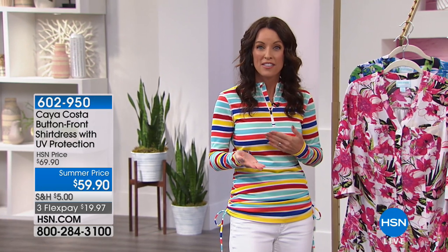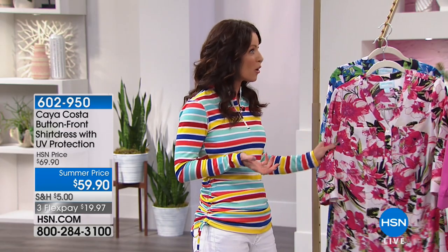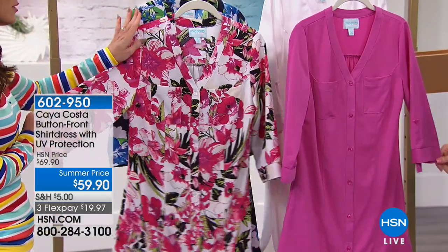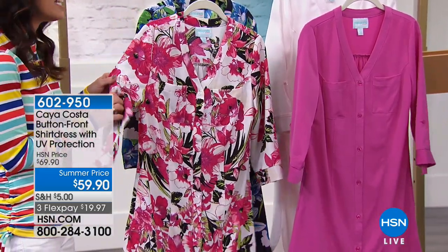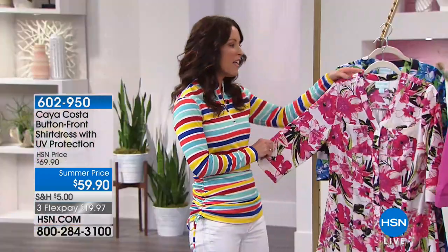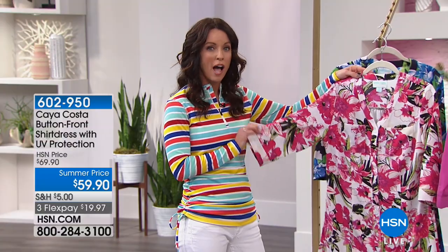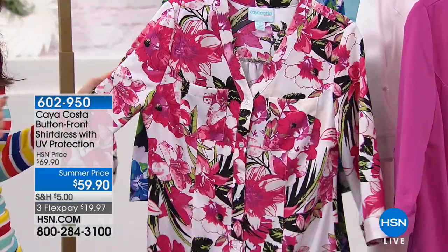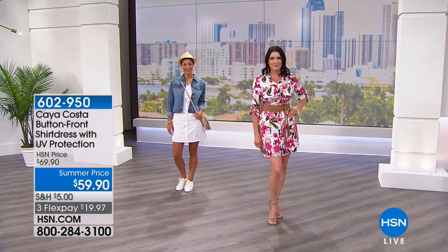But not only are you getting the UV protection, but these are fun. Right. We have a bunch of cute little floral patterns. We have multi-stripes. We have solids for you. So this is our shirt dress, and I absolutely love it. It has that light stretch woven fabric that, again, has that UV protection in it. This is called our pink floral. I absolutely love it. If you're looking for that piece that's just going to give you a pop of color for the summer, yes. It is adorable.